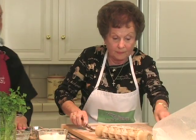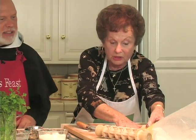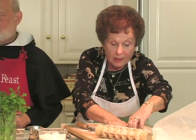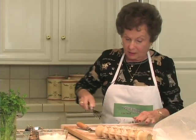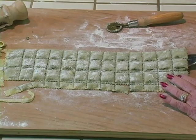There. That's beautiful. Then we have a cookie tray ready, that's been lined with wax paper and flour. And then just kind of scoop them up like so.